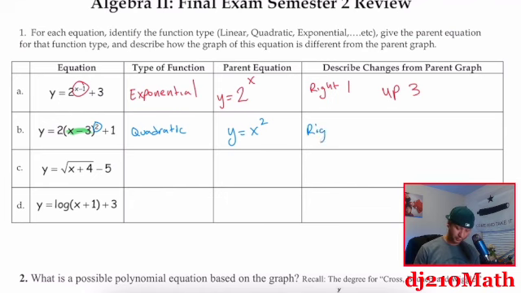So right 1. Dang it. Did it again. Right 3. So I was looking above it. It's going to go right 3, and then up 1. And then it's going to be a vertical stretch of 2. A dilation, right? But we'll call it a vertical stretch by a factor of 2.